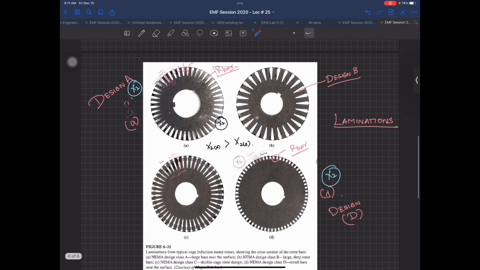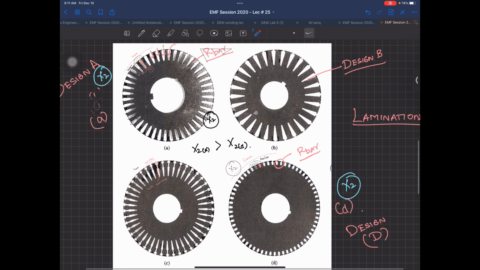And these four are just the design classes: class A, class B, class C and class D. Nowadays, I guess there are class E, F, G, H, many classes, since this book is a little old. When you go into the industry, you will see a lot of motors, and on the nameplate of each motor, the class is written. These classes are determined by the IEC ratings, that is, how much resistance, how much impedance, or how much torque each machine can deliver.